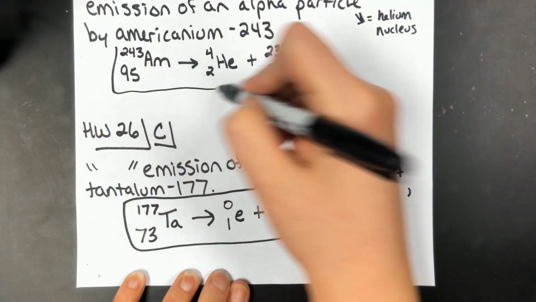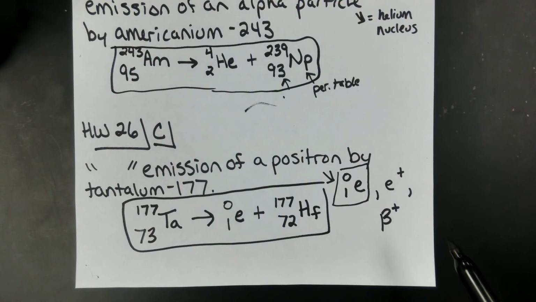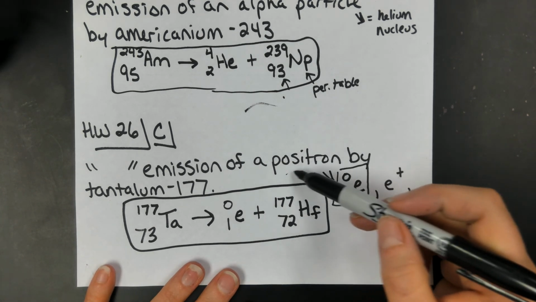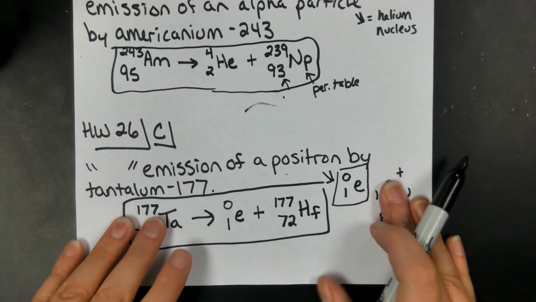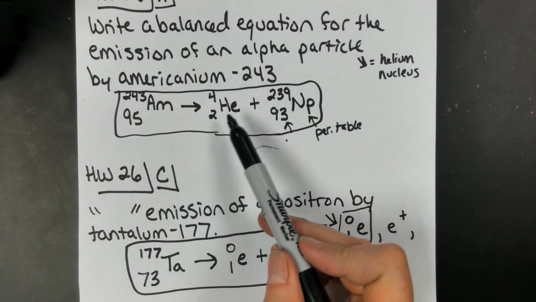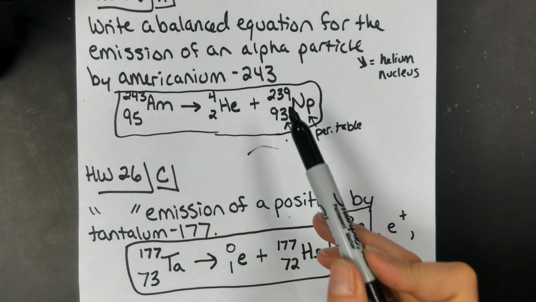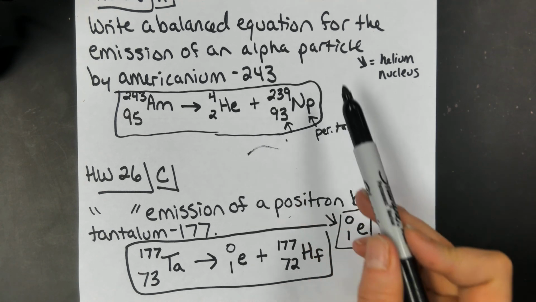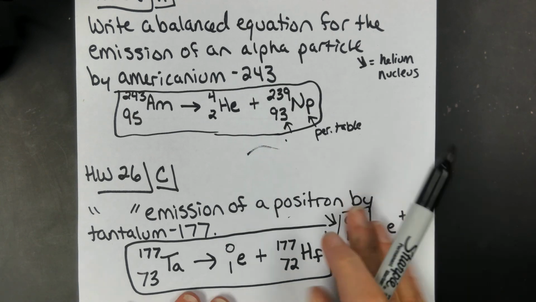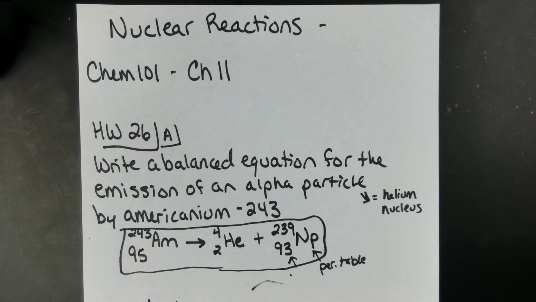So this is how you write these equations, and they will definitely be on the exam, so make sure that you practice them. But you will be given what is a positron. You will be given what is an alpha particle. So you don't have to memorize those, but you do have to know how to subtract them and how to determine what the new isotope is going to be after the loss of an alpha particle. So that's how to write some nuclear reactions and equations. Good luck, guys.